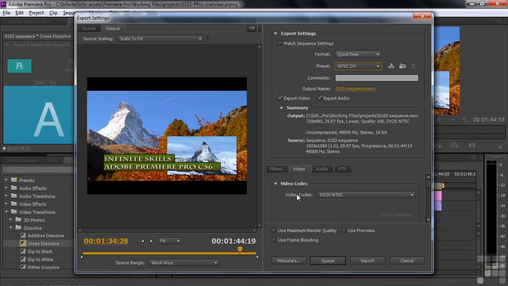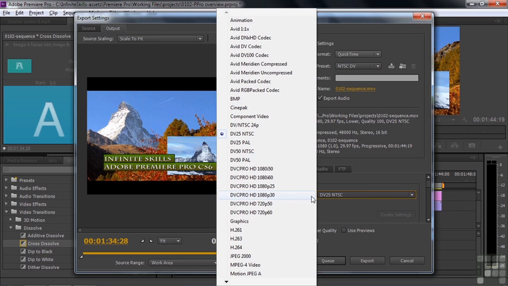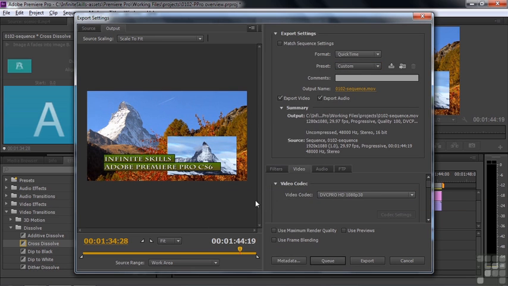So let's go down here to the codec, and we'll pick a codec like DVCPRO HD P30, and that is really an HD codec inside this NTSC as we picked out up here, but now that we changed it, now it turns into custom. And that would be a very large file that's certainly broadcast quality, or we can do something, let's say, that would run on a smartphone.